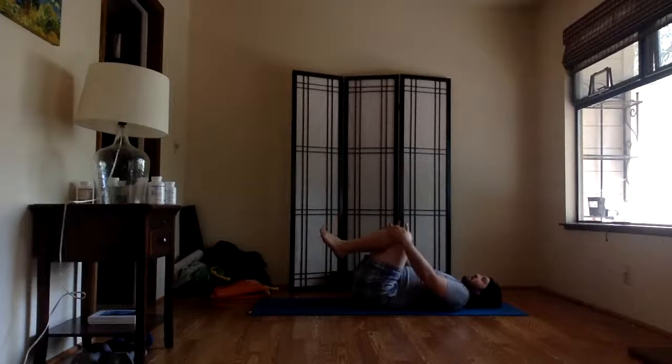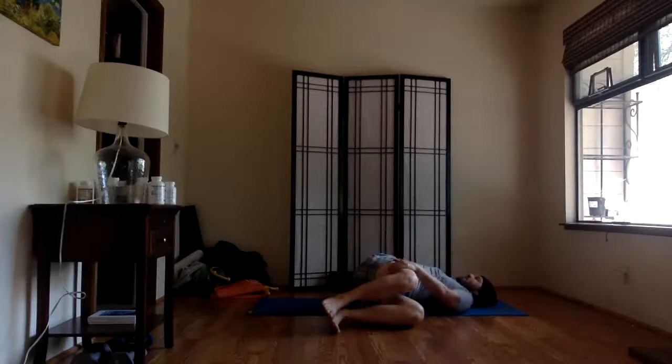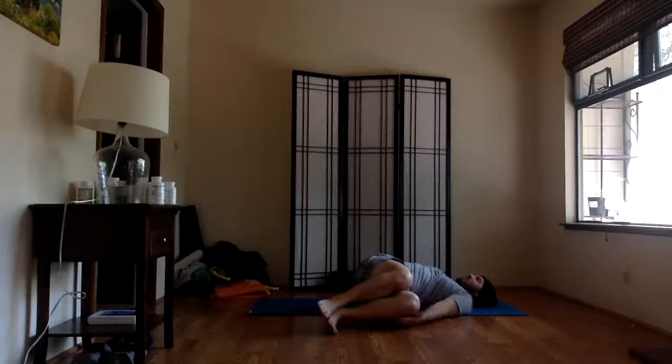Come back to knees to chest. Feel free to wrap the legs in eagle or just take a basic twist. Legs to left, right arm out to side. Left hand option on the top thigh or under the legs to make it easier. Breathe and be very, very steady.